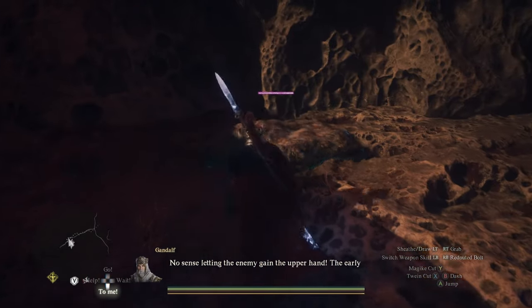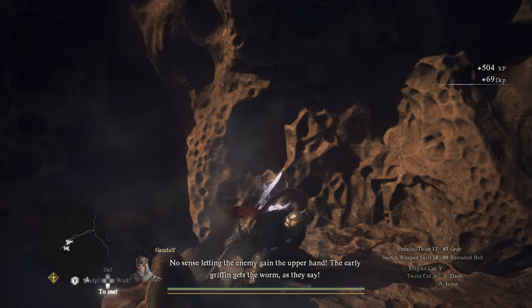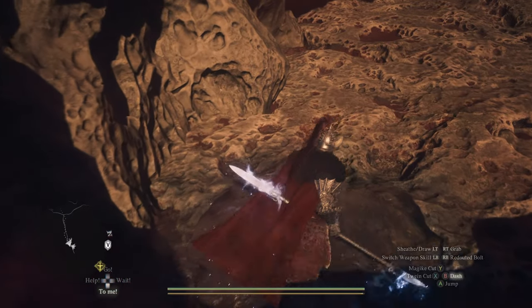No sense letting the enemy gain the upper hand. The early griffin gets the... All right, at least I've got... This is one of the reasons why I wanted to have elemental weapons.